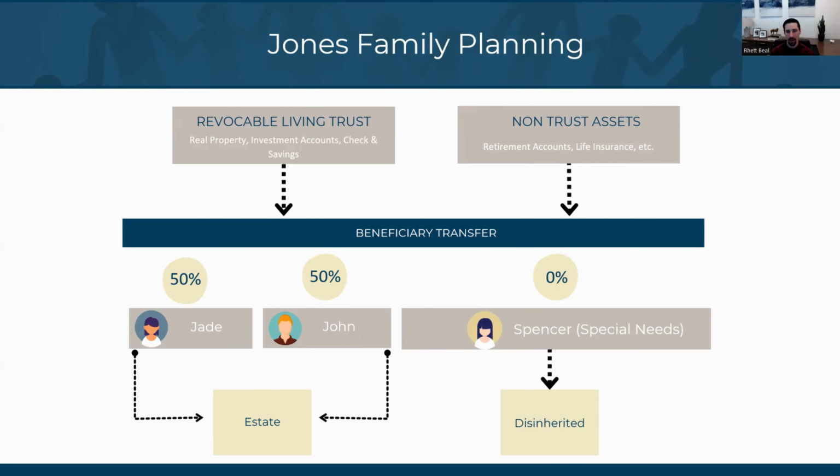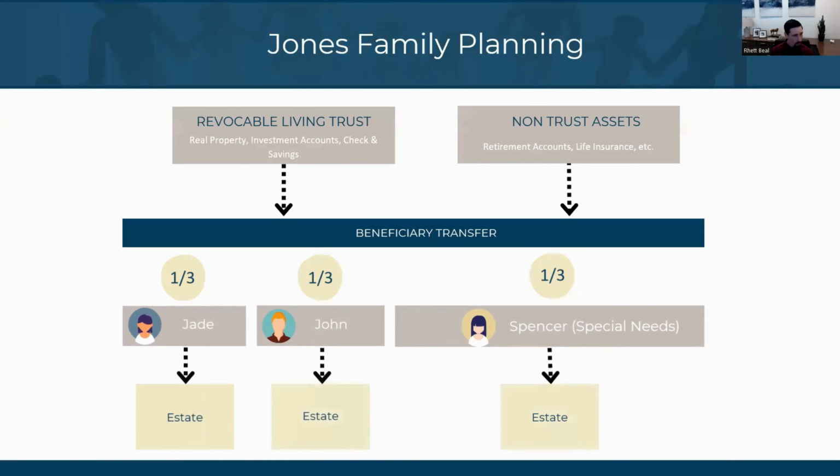So I highly recommend you don't do this, and instead take the time to properly set up the ABLE accounts and special needs trust to ensure your loved one with special needs gets the resources needed without having all that risk on the other siblings. And this is highly customizable depending upon your personal situation. Using the Jones family as an example, it can look like this. This is very common. Most families split the assets equally. Here it would be a third, a third, a third.